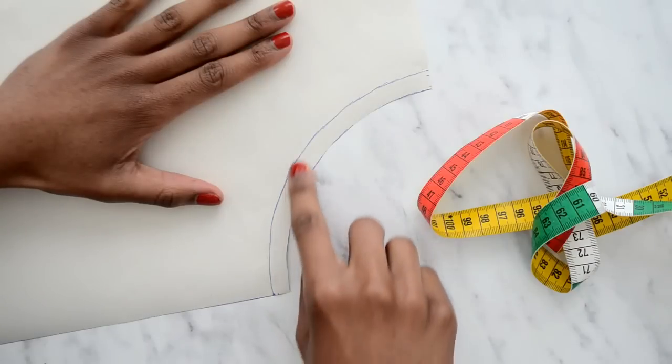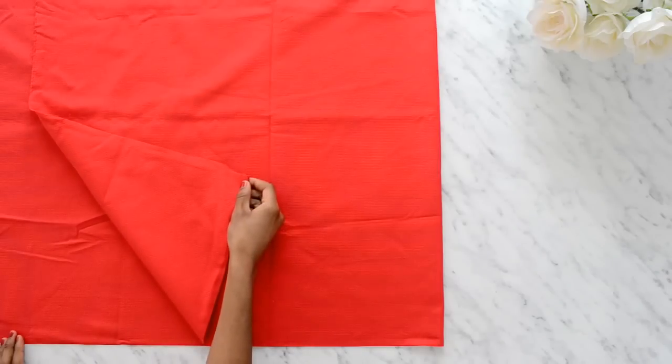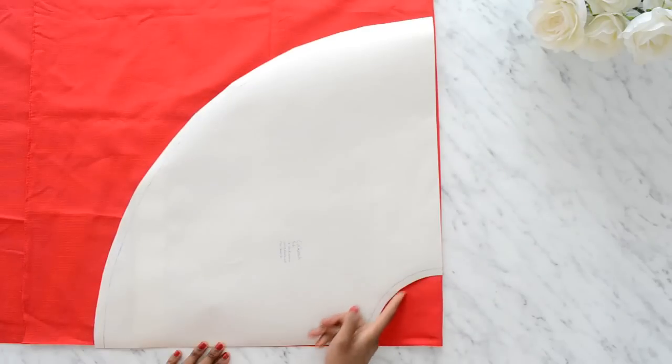Before you cut your pattern on fabric, double check if your waistline has the correct measurement. Multiply that by 4. So the fabric is already in half, then you're going to fold it in half again. Place the pattern on top and cut it out.